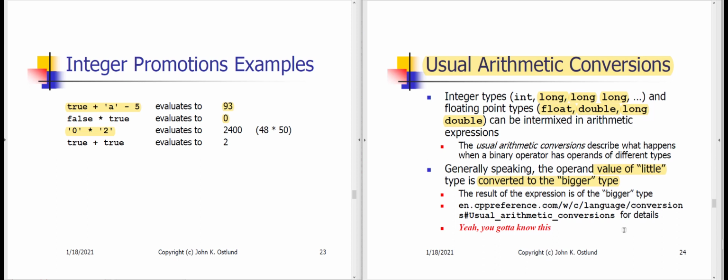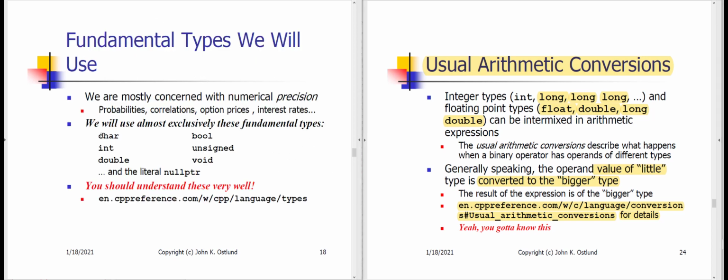If you multiply a char by a long, the char is first promoted to int because you're doing arithmetic operations on a char. Then the int is multiplied by a long, the int is converted to long, and the result is long. Okay, so to find out all these gory details, you can look in the standards documentation for usual arithmetic conversions, and you'll find all of these gory details. Now, we are only looking at a restricted set of data types, namely char, bool, int, unsigned, double, and void, as I mentioned, as well as null pointer.